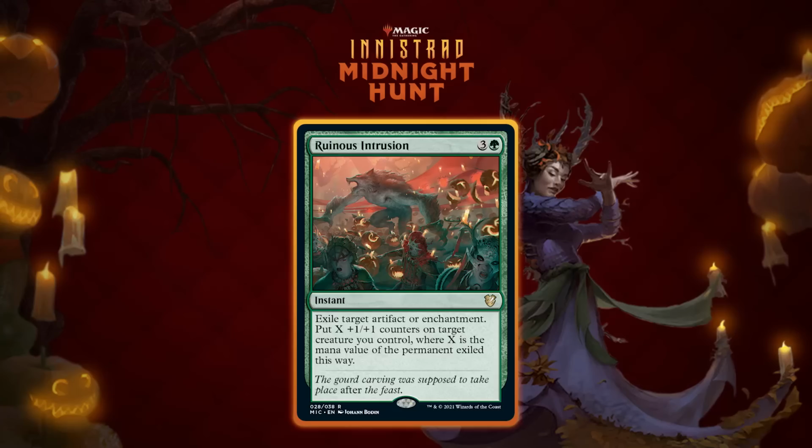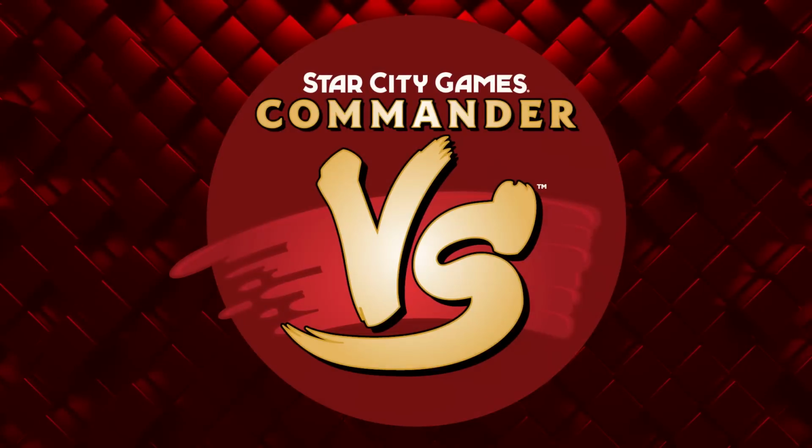Now, Steven, you were talking about how much you like combat tricks that leave something behind. What about combat tricks that take something away? How do you feel about that? Exile target artifact or enchantment does leave something behind, a big blocker. Put X +1/+1 counters on target creature you control, where X is the mana value of the permanent exiled this way. Oh, let me get that 5 mana thing, 5 counters on my creature. That's certainly a swing. This is a very good gotcha. As you said, exiles instead of destroys is super relevant. Adding a bunch of +1/+1 counters seems sweet.